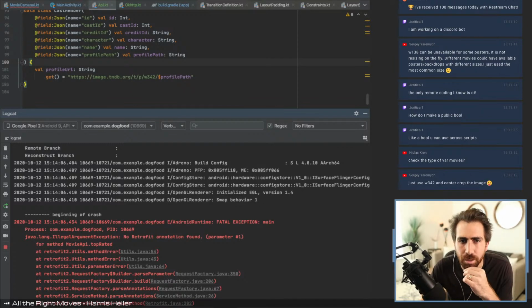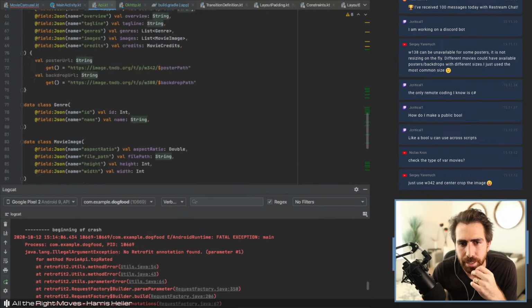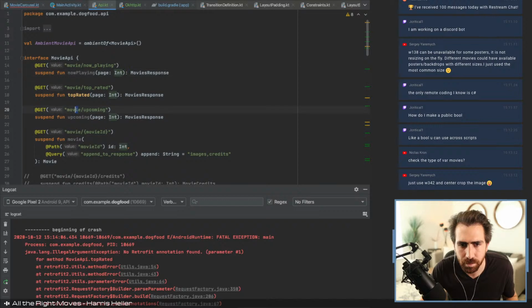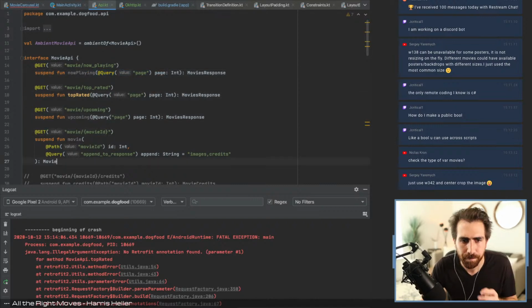Parameter number 1. Oh, okay. That makes sense. I didn't add the query param to these things. So basically we want this to be page. So that might work now. Let's try.